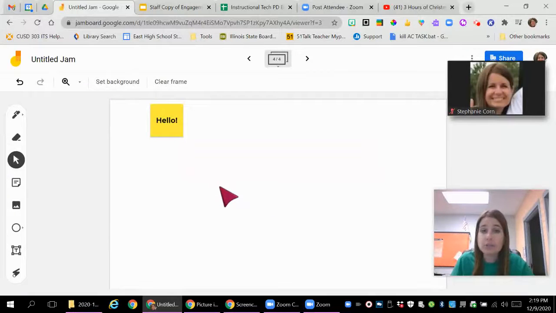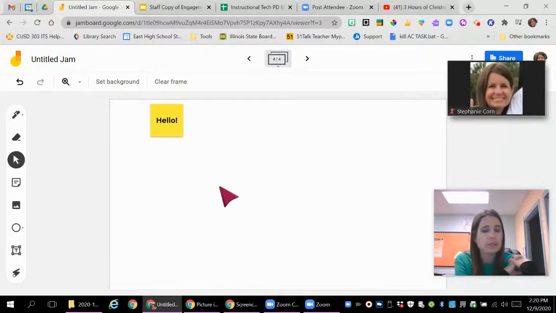Right. Now, the one thing you do have to be careful of is with the Chromebooks, if the student's Wi-Fi is not that great, the Chromebooks have a hard time dealing with having Jam open and Zoom open at the same time.